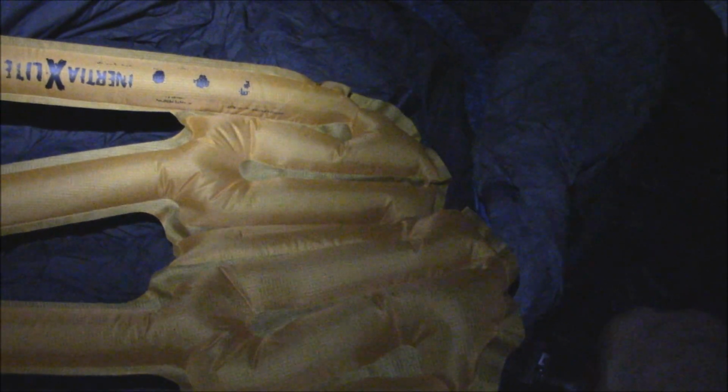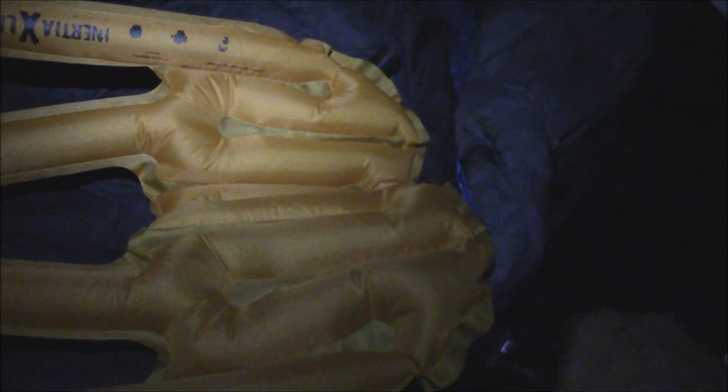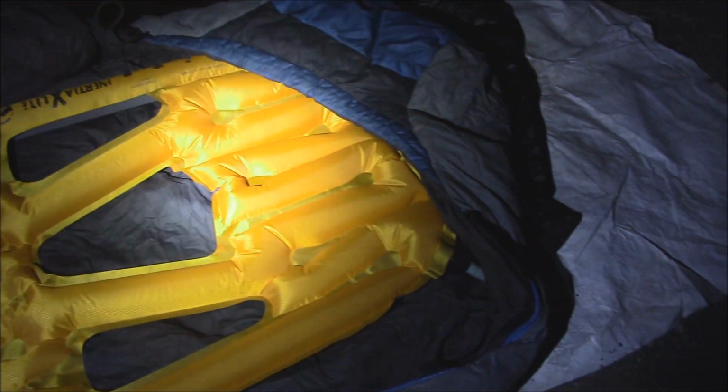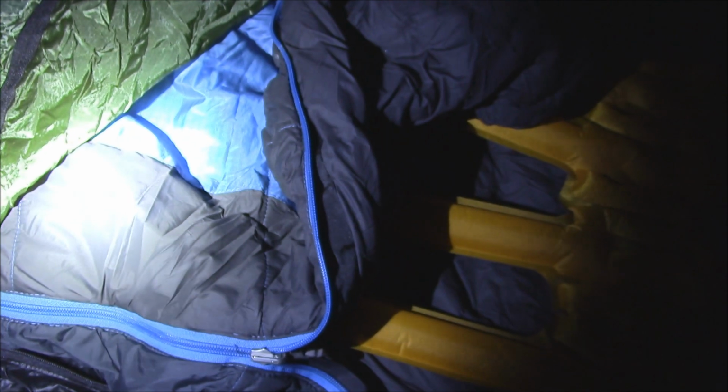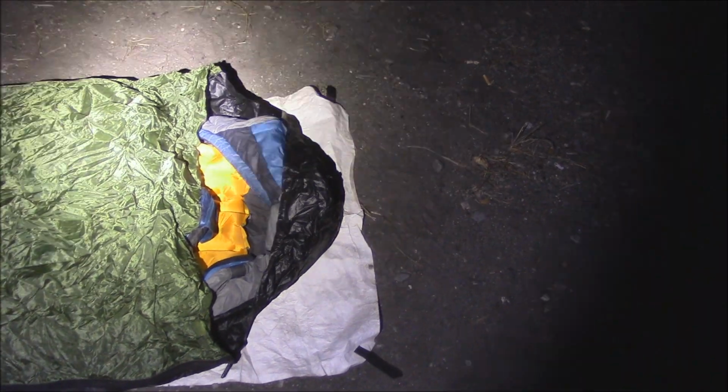I believe it's a 6-ounce pad or a 4-ounce pad, I'm not sure. I got it off a site called Only the Lightest. Type in Only the Lightest. He has a bunch of videos. Great guy. See, there it is. Your loft comes up between there and keeps it from flattening out. Works pretty good. Goes down just below the waist, below your butt, and then my jam for my feet. Tyvek, and I'm good to go. There's my setup right there. North Face Cat's Meow 20 men's.